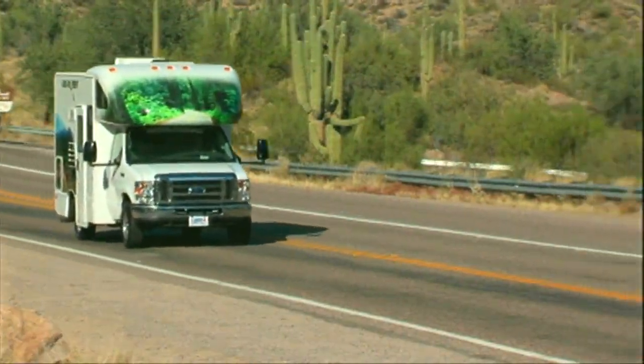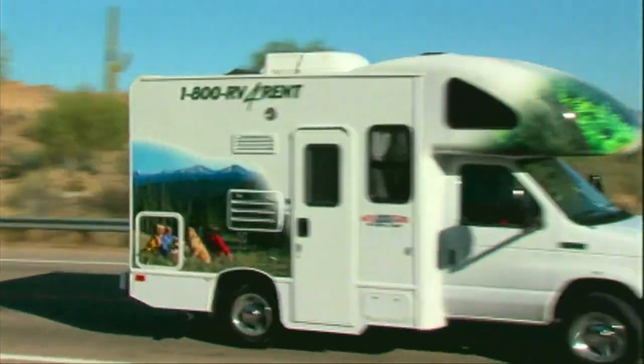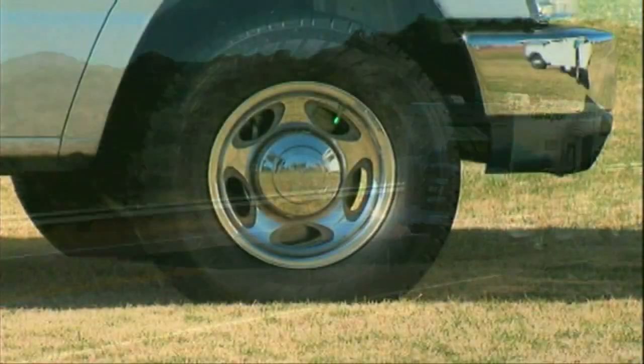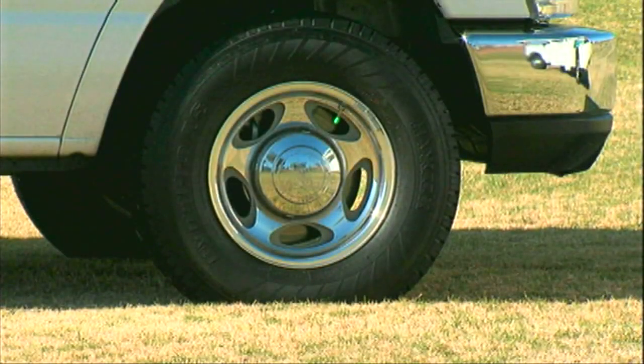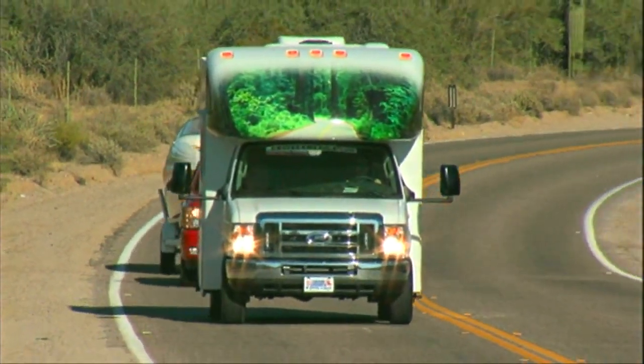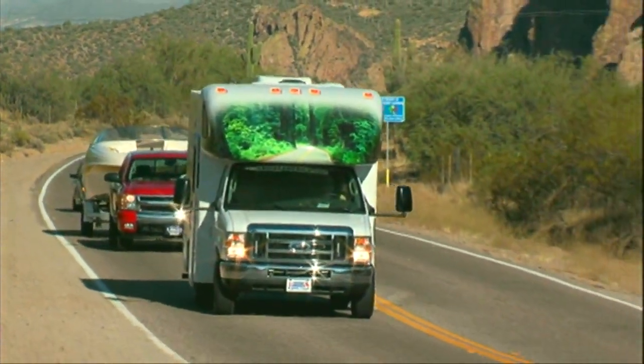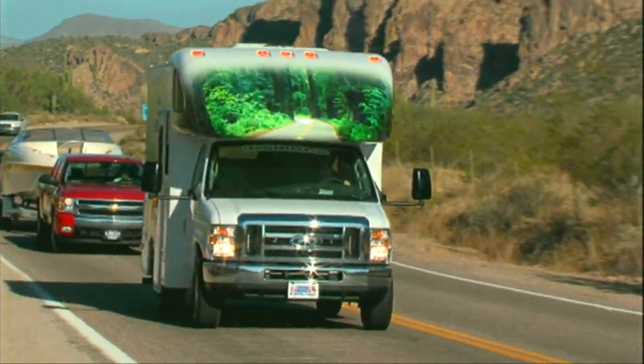As with other sizes, we have removed excess weight without sacrifice to structural integrity. Substituting lighter aluminum wheels on all Compact RVs is a good example of reducing vehicle weight. Plus, all Compact RV tires are inflated with nitrogen to maintain tire pressure and deliver better gas mileage to you. In fact, the RV manufacturer estimates 14 to 15 miles per gallon with the Compact, nearly 50 percent better than comparable cab over models.